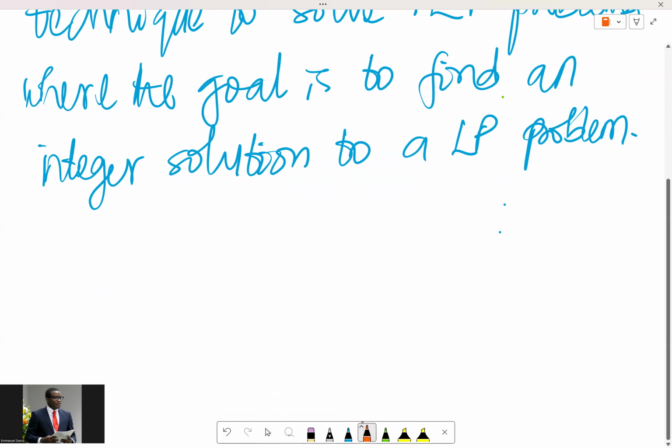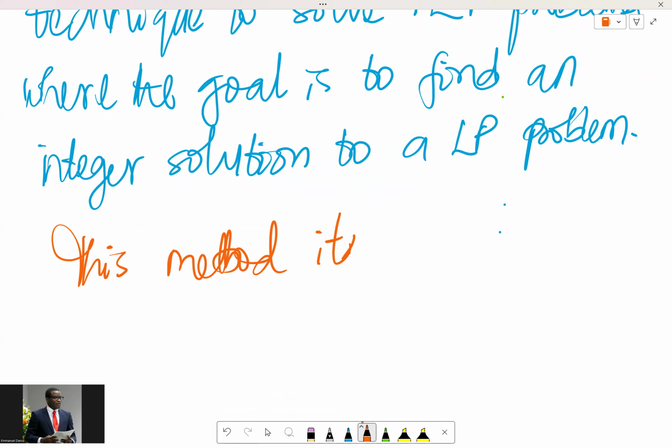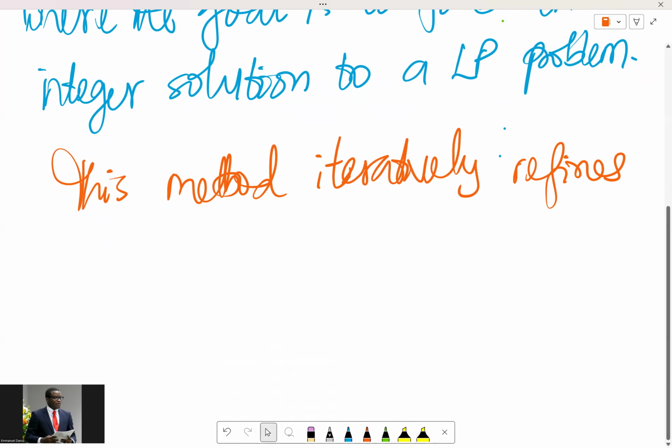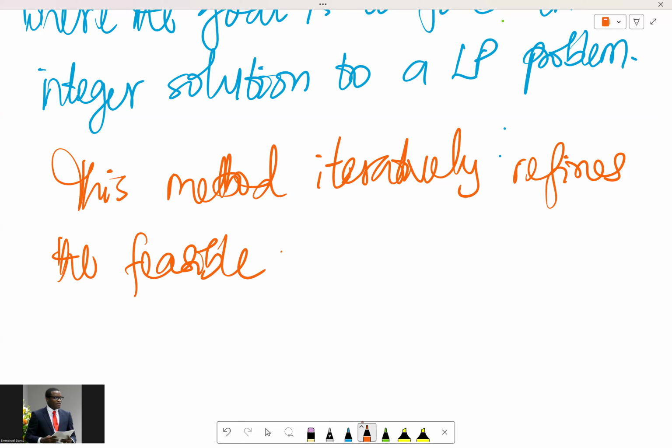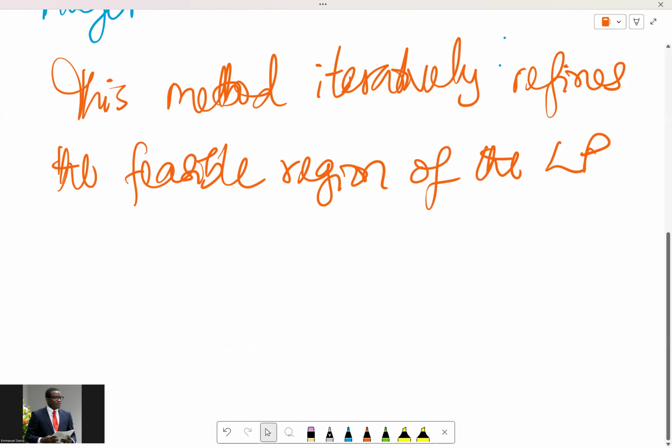So this method iteratively refines the feasible region of the LP relaxation.